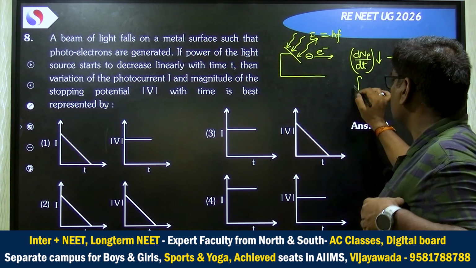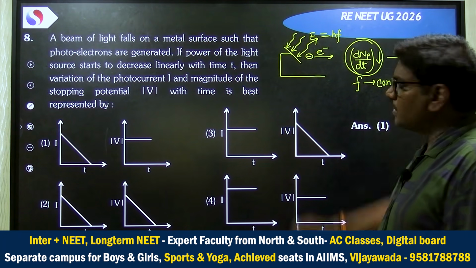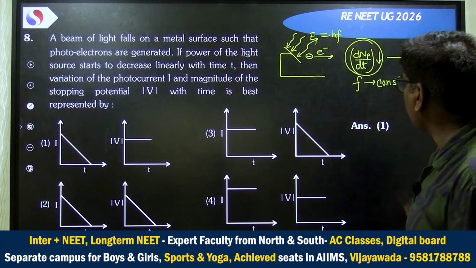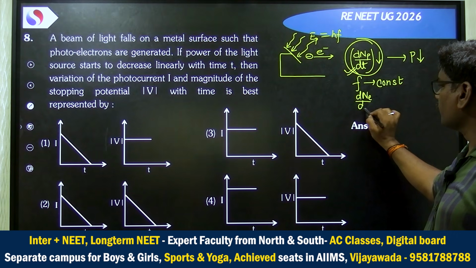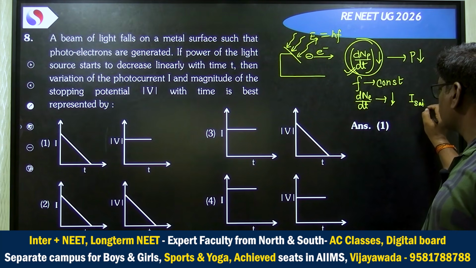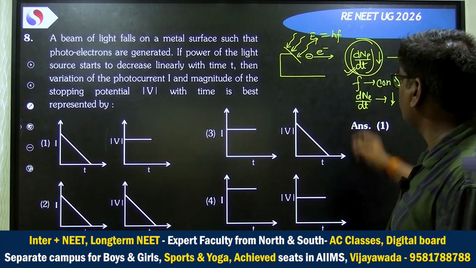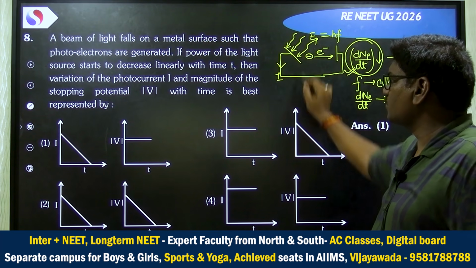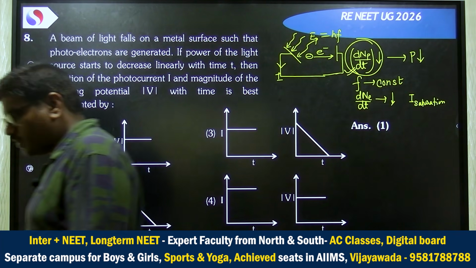So what we are basically doing in this question is, frequency remains the same while the number of photons per unit time is decreasing. As a result, the power of the light will be decreasing. If the number of photons is decreasing, definitely the number of photoelectrons ejected is also decreasing. This is the direct effect on the saturation current. So here the current will also be decreasing in the circuit, because the number of photoelectrons ejected is less, so definitely the current will also be less.